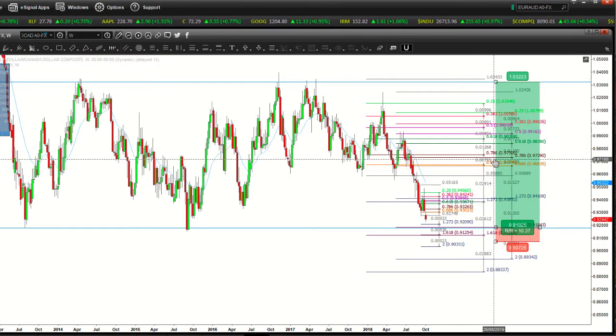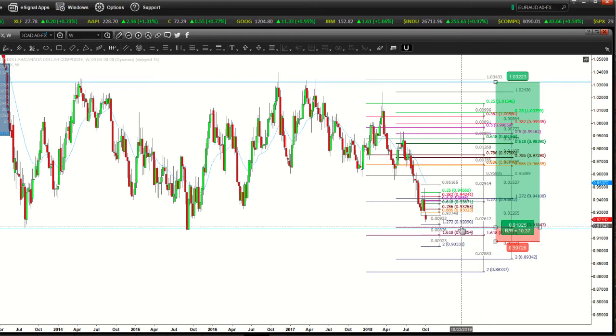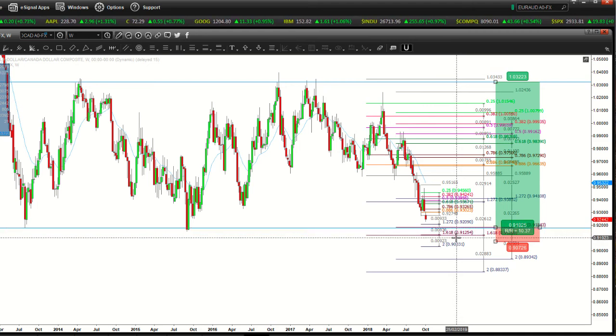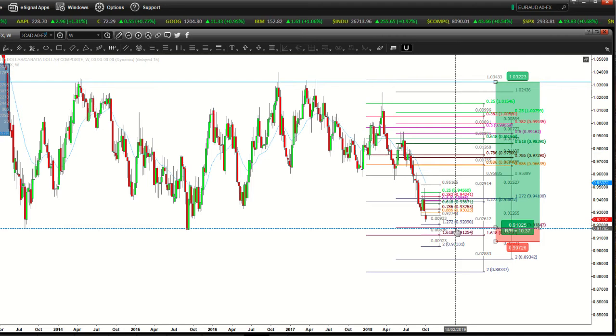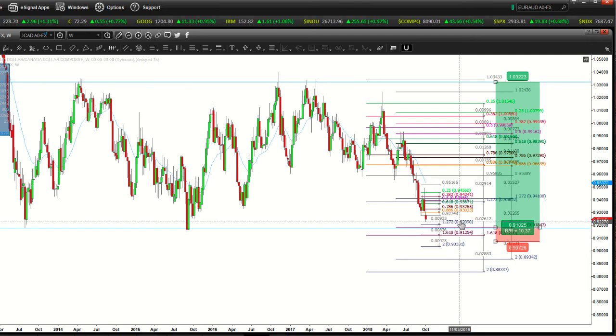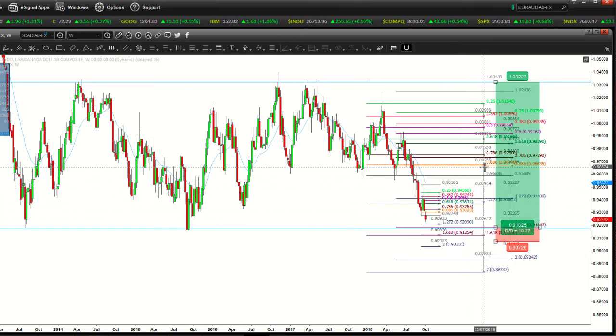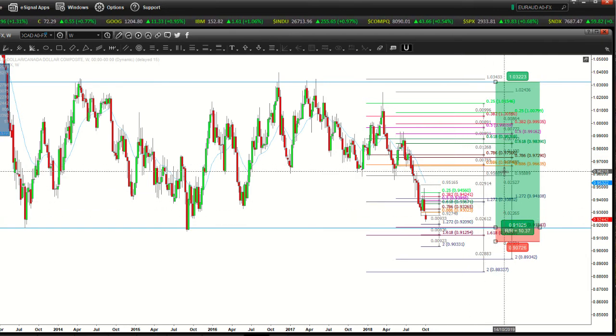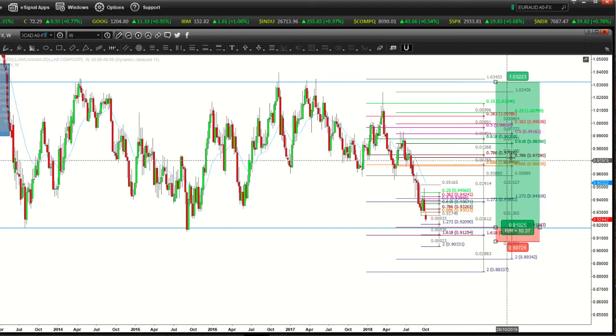I would, if I was in this trade, certainly look at scaling out as and when I get a 1-to-1. So if I've say got a distance of 200 pips between my entry price and stop loss, then I would sell half the position after I've made 200 pips and just set and forget and scale out at the midpoint, move my stop loss accordingly, and anticipate a movement to the upside.